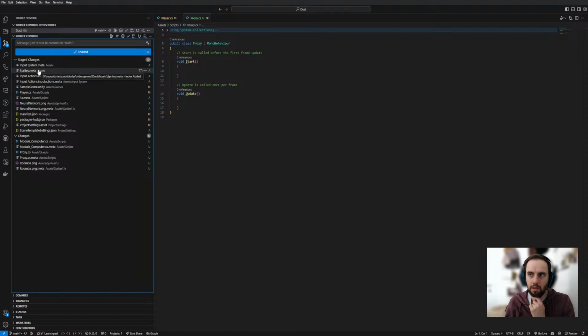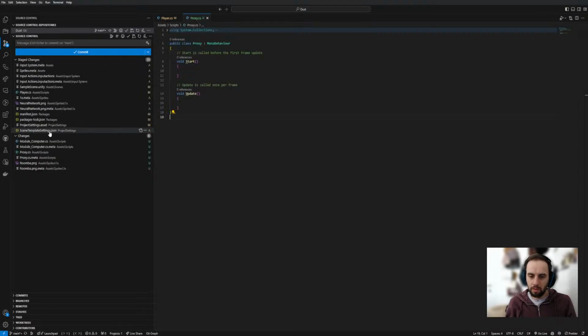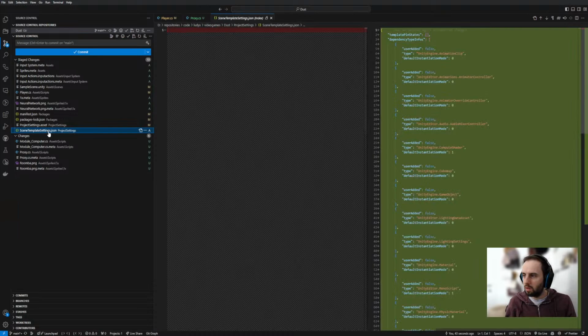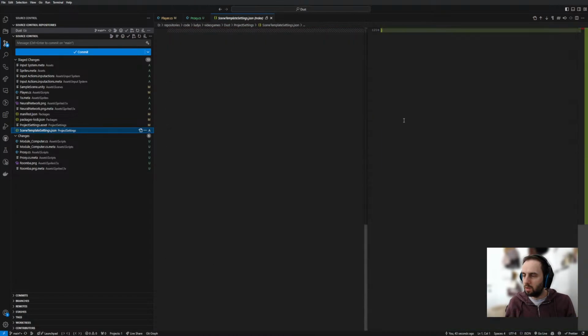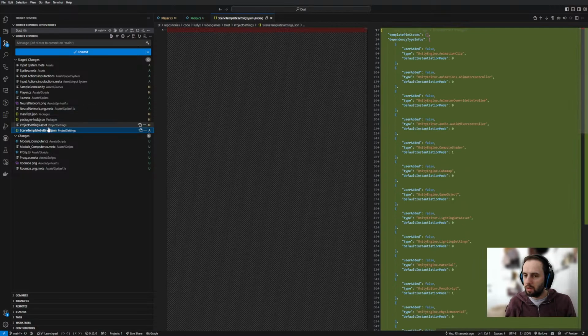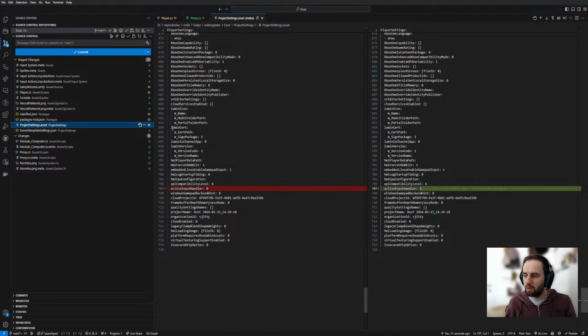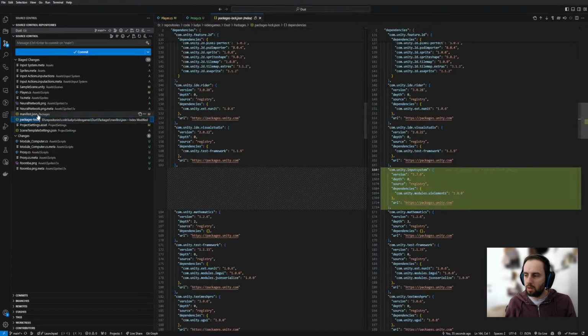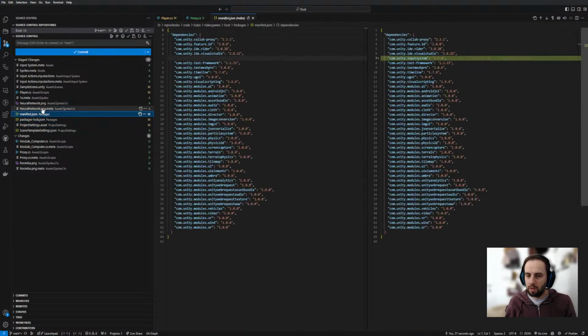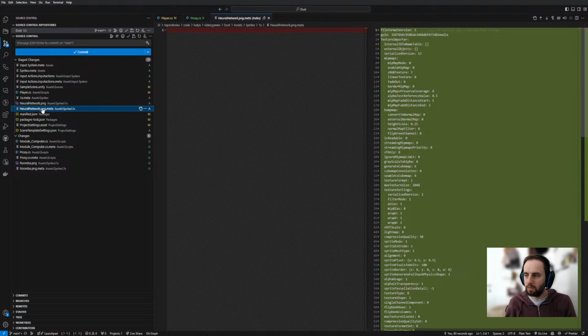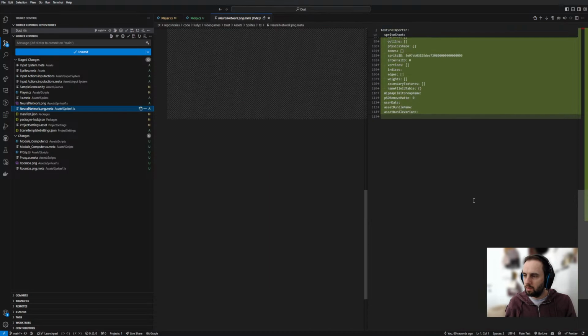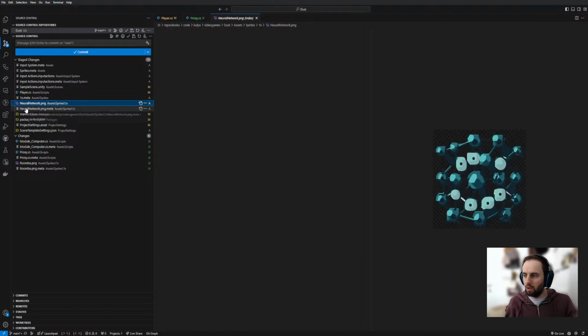Input system, meta. Just having a look at all the types of files that it is actually changing.